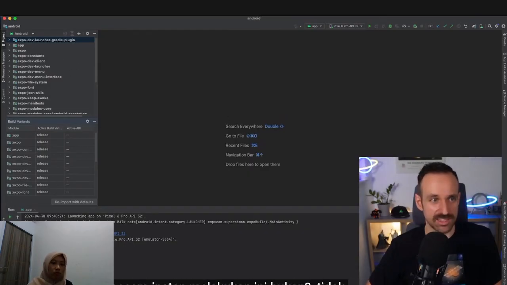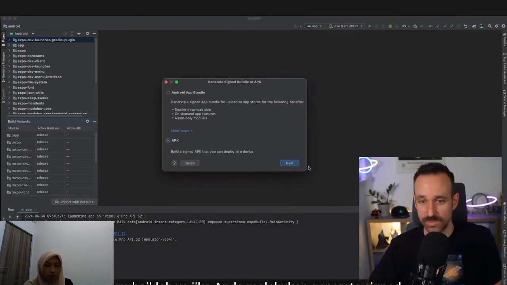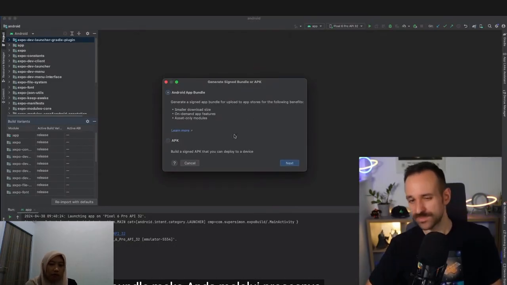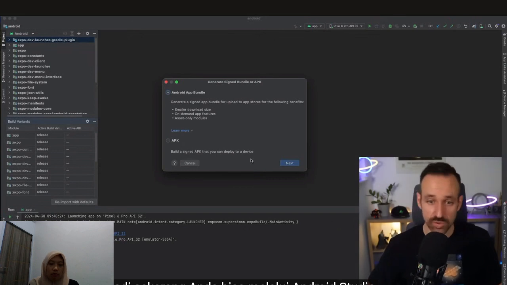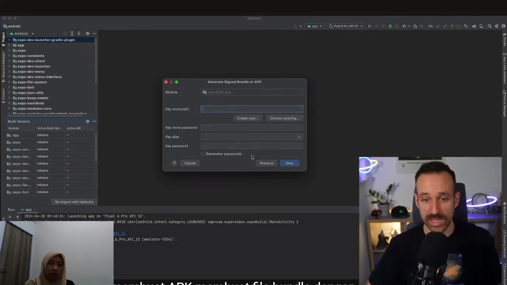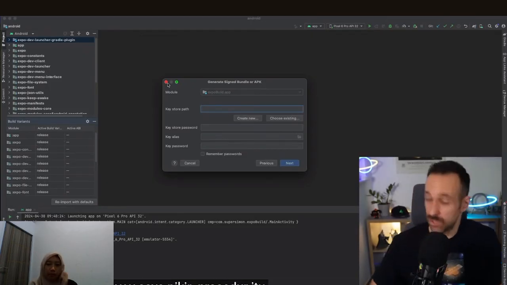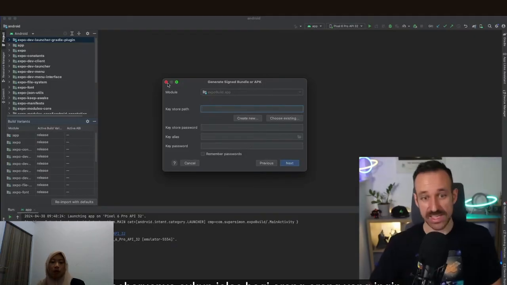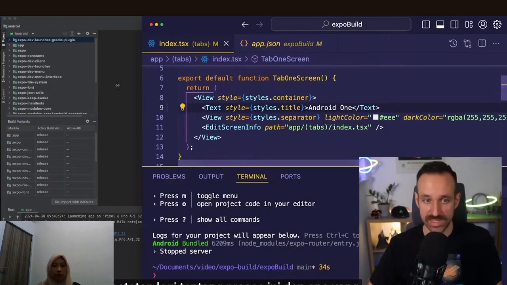Isn't there like a dialogue coming up? Well, yeah. If you do a generate signed bundle, then you go through the process. Okay. So you could now through Android Studio create an APK, create a bundle file in the usual way with the keystore files and so on. I think that procedure should be pretty clear for the people who want to use this. Now, a few more notes on this process and what we can do as well.